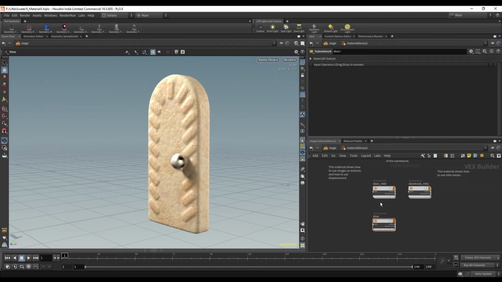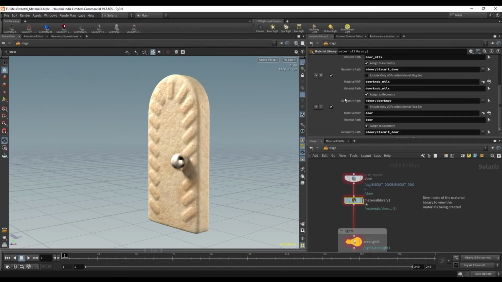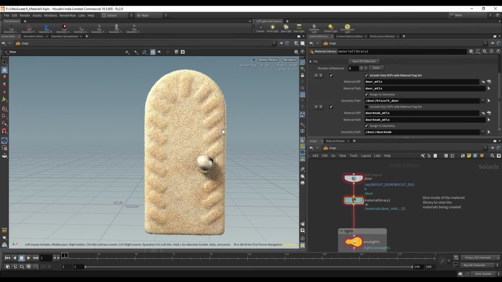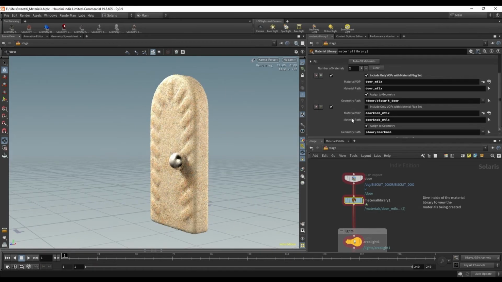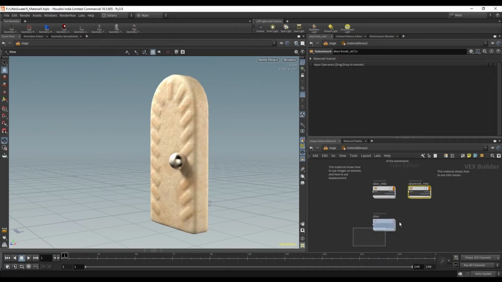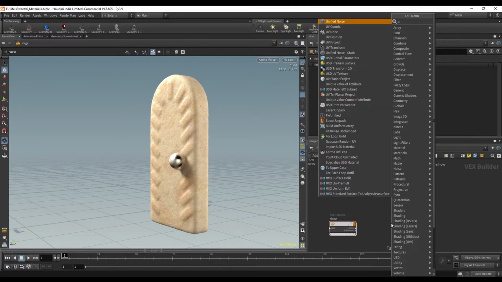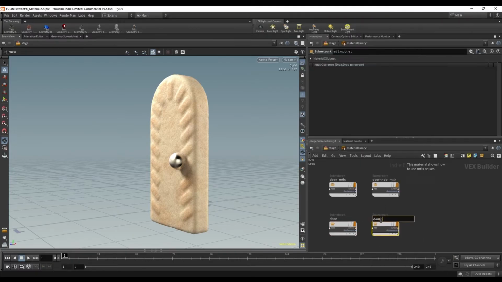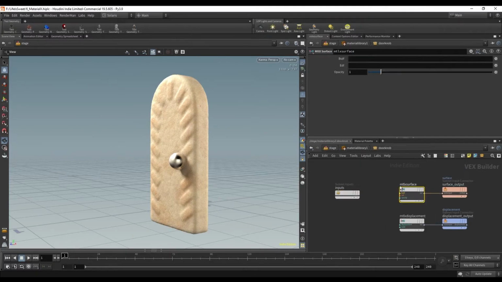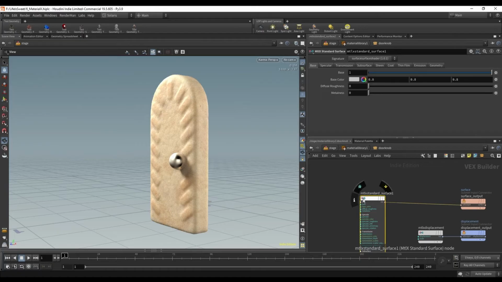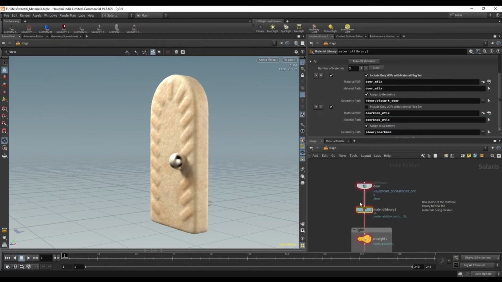All right, so that's all we've done with the door MaterialX. If I remove my door over here, you'll see that the other one looks pretty much the same, maybe a bit more subsurf or whatever, but it's basically the same thing that I just showed you. Okay, so over here, we also have this doorknob MaterialX. So I'm also going to recreate that one. Let's just go ahead and create a USD subnet. We'll just call this doorknob. And inside of here, we'll once again delete the surface and inputs, and then we can just go ahead and use a standard surface. Okay, so let's plug that standard surface in, and let's go assign this to our doorknob.